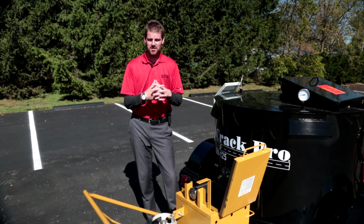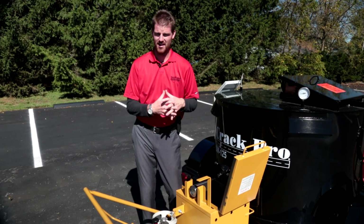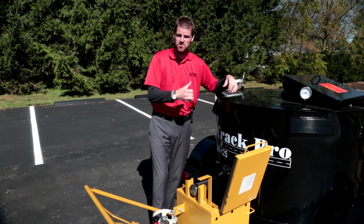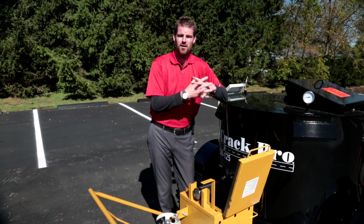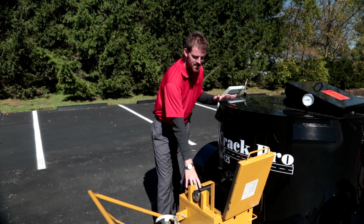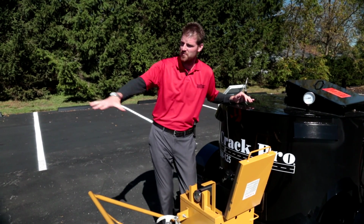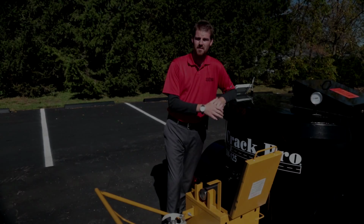We do have contractors that will keep 2 or 3 of these M810s constantly fed on an 8-hour cycle, and the capacity of this unit is up to 125 gallons of material, which is 25 50-pound boxes of material, okay? So we can keep these units constantly fed on any job that you got 5,000 or more linear feet of cracks to do. The weapon of choice would be your M810 mobile applicator.